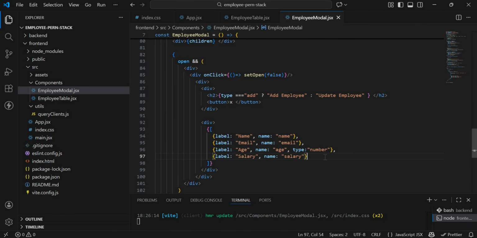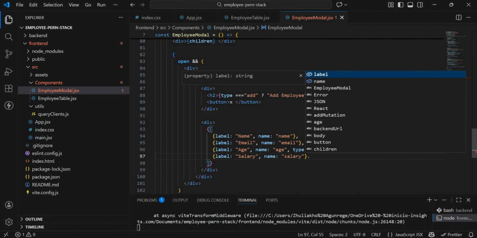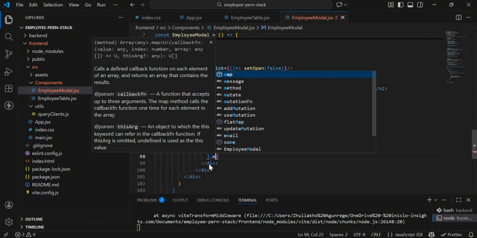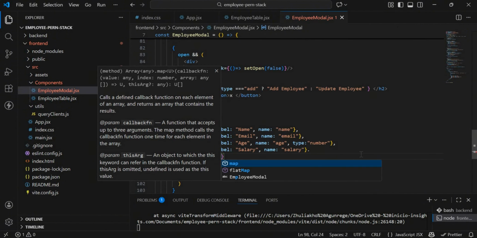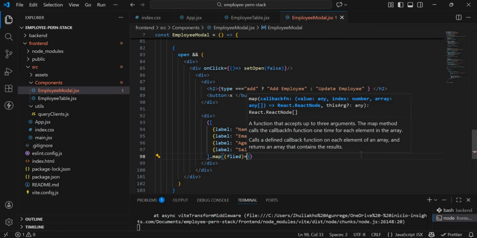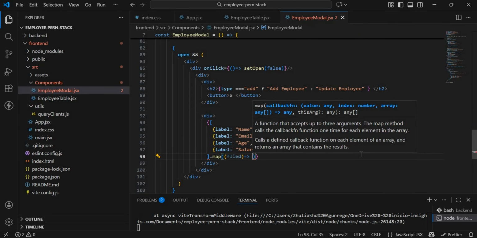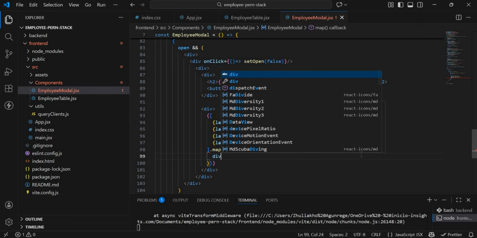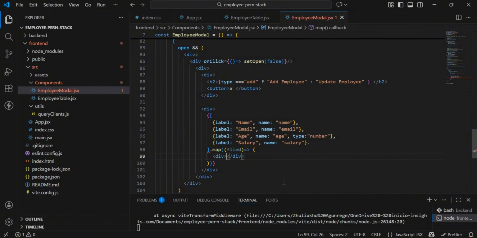Okay, so we have this now, comma, then after this closing square bracket, we'll add dot map. We want to map over it. You pass field, you open two brackets, field, after the first bracket, you will now open a bracket, and that's where we'll have the wrapper for each input field. So I'll have a div tag, right?